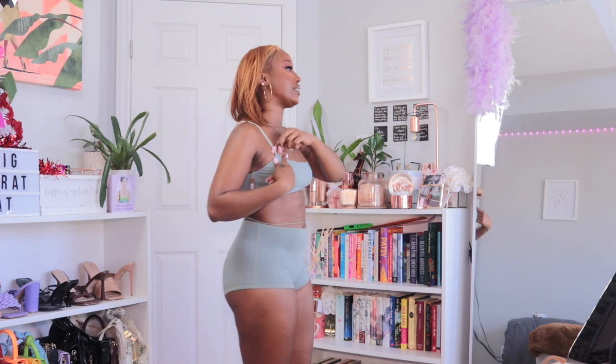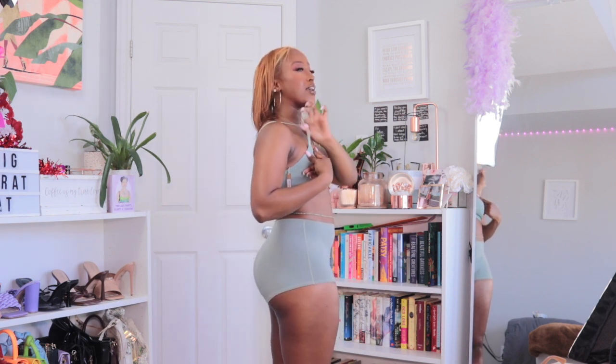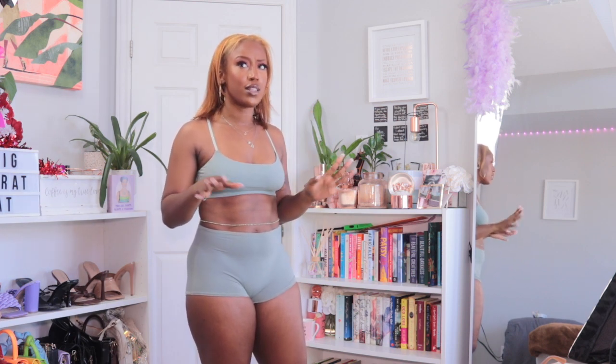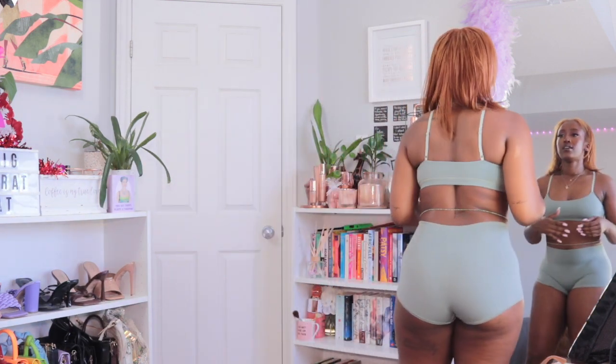I like that this one has actual, I don't know what fabric these straps are made of, rayon, but it's more like a traditional bra strap. Whereas the other two buttery bralettes, their straps are made of the buttery fabric, so there's more cushion there. But something like this is nice because you get a nicer, daintier strap, which with a bralette is not always an option. Sometimes with bralettes, you still get thicker straps. So I like that this comes with something a bit more dainty.